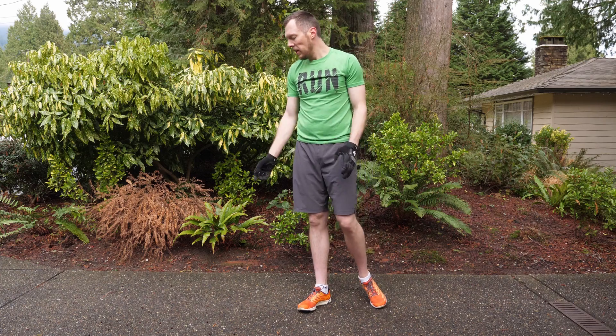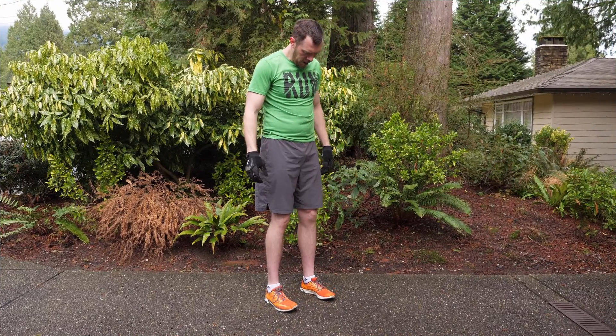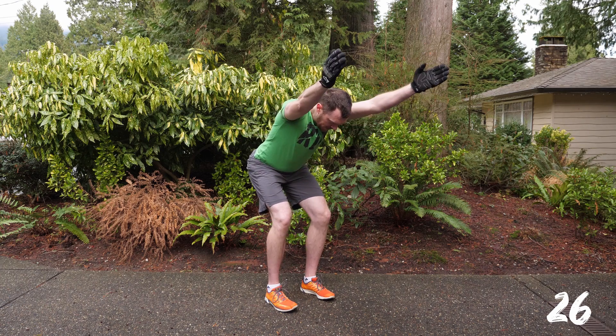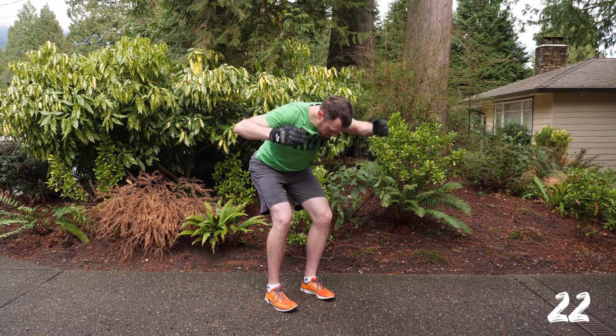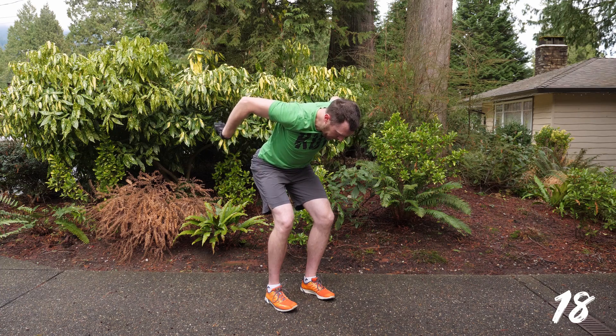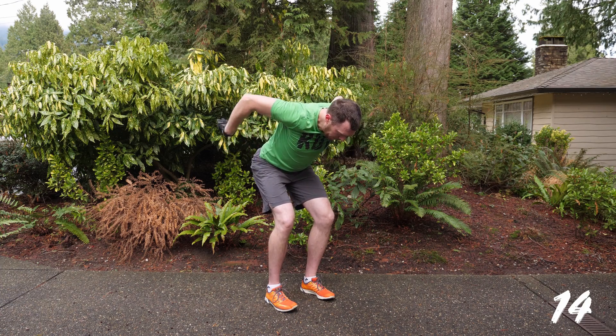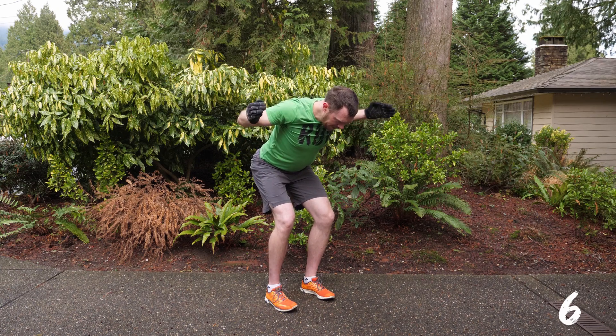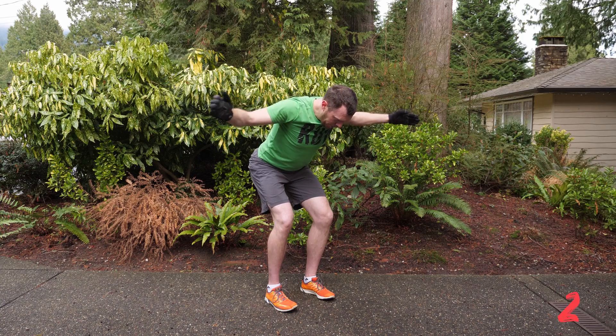We have 30 seconds here before we go into two shoulder moves. Stretch out your shoulders if you can — give a nice hug across, pull your arm across your chest and just hold it. Up above your head if you need to do a tricep stretch. We're doing the YTWL in 10 seconds, so keep working hard. We're going in three, two, one, and go. Feet shoulder-hips width apart, bend forward at the hips. Arms overhead for the Y, out to the side for T, elbows back for W, and then palms up for L. Repeat this one — it's about shoulder mobility. Hold each position for a fraction of a second, then move to the next and repeat. Definitely want to increase your shoulder mobility for everything you do. Done in three, two, one, done.